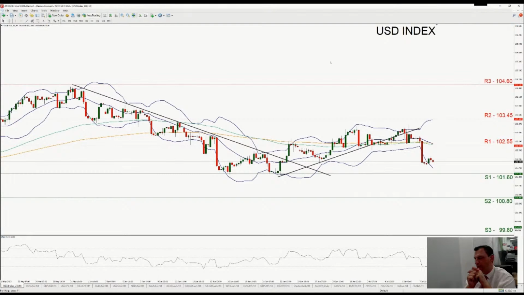So we expect the price action to start dropping once again, possibly breaking the S1 at 101.60, start aiming for the S2 at 100.80, creating thus a peak here, which is lower than this one. So that would allow us to start drawing a downward trend line. However, that remains to be seen. I expect it to be a very, very interesting American opening today. In case the bulls take over, we may see the price action rising, breaking the R1 at 102.55 and start aiming for the R2 at 103.45.